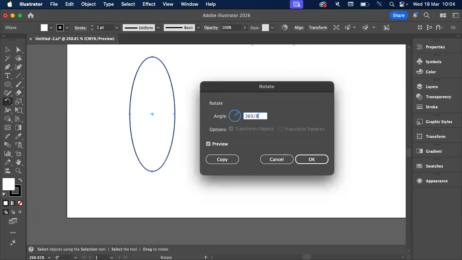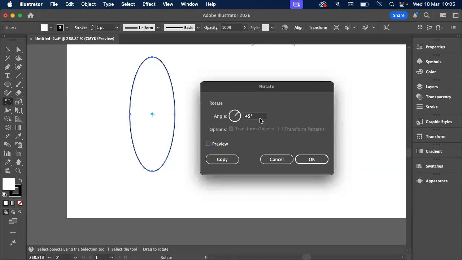Now, if I am doing something from my own mind and I'm not trying to copy a logo, then I would type in directly the value that I want. But because I'm trying to recreate something, I count the number of edges, not the amount of copies you want, but rather the amount of edges. So 360 for your full rotation, and when you enter that, it's going to divide that by 8 and give 45.